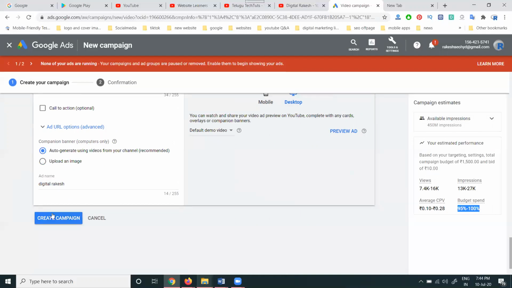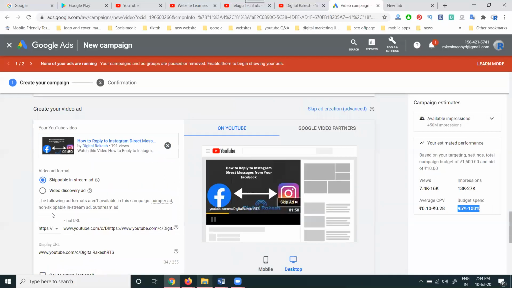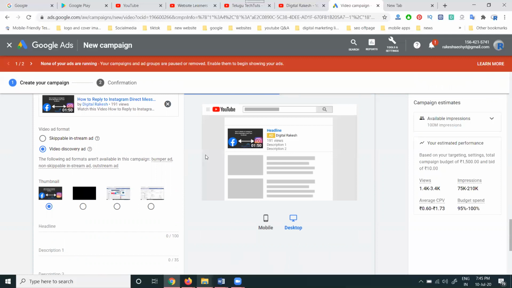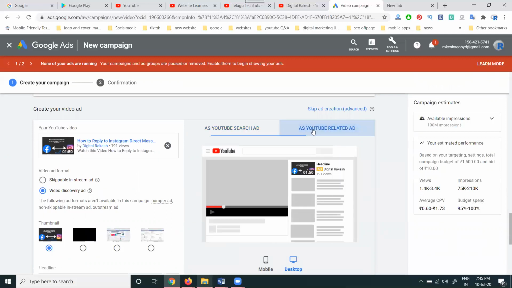Finally, you create a campaign option. So you can promote on other YouTube channels and other mobile apps also. They show for your YouTube and the Google video partner option also. Video partner is nothing but any video playing on other websites. There also we can promote our videos with the particular skip ad. So two options. We don't select the two things here. It will show like this.